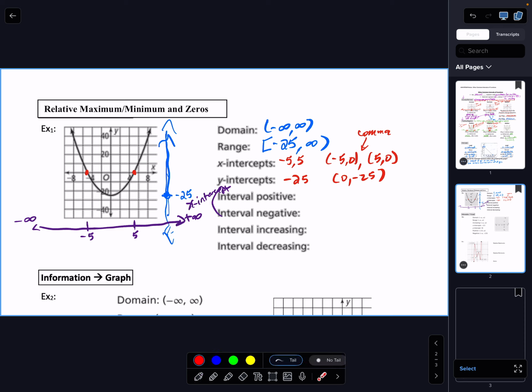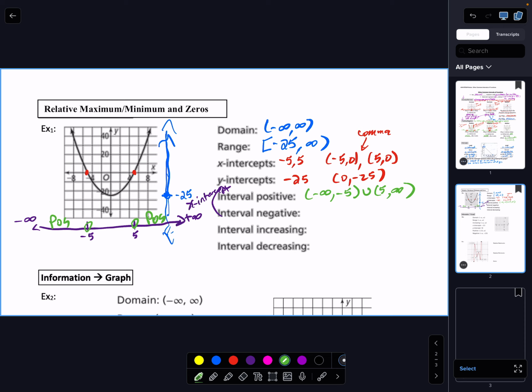And this graph is above the x-axis, so here and here for these x values and these x values. Again, the function's above the x-axis here, so for these x values y is positive, for these x values y is positive. And so my answer for that, it's positive here and it is positive here. It is positive negative infinity to -5. -5 is the x-intercept. On x-intercepts, the function is not positive or negative, so it's always a parenthesis there. Union 5 to infinity. 5 is also an x-intercept. We are not going to include those because the function is not positive or negative. It's going to act as a boundary.